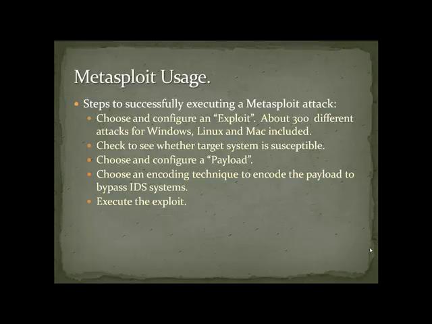So I'll execute the exploit, and it could take some time since we're using the brute force method. But if everything goes right, you will soon have a remote connection to the target machine, and once you get that, you can pretty much do whatever you'd like. So that's an example of how to use MetaSploit to launch an attack.